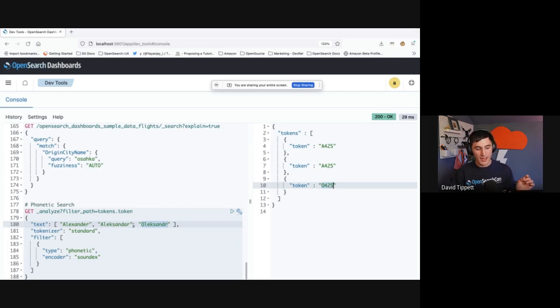So it still has the same ending root, which is why we end up with 425 as our root, or not root. I don't know what the right word for that is, but that's okay. And again, this is a way of approximating, hey, how does this word sound? Do we find similar sounding words?